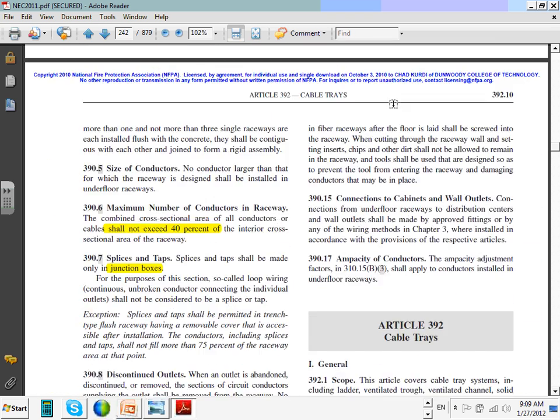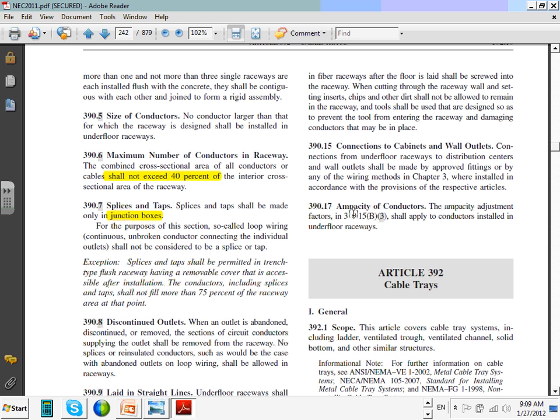Underfloor raceways, ampacity of the conductors. Look at that. When you put these conductors in, the adjustment factor shall apply to conductors installed in this raceway. So if you put THHN there, three of them or more, you have to adjust them. Any question, guys, about this raceway before we leave it? If you're a project manager, you have to at least know of them. That's an option that you can use. Comments, questions?